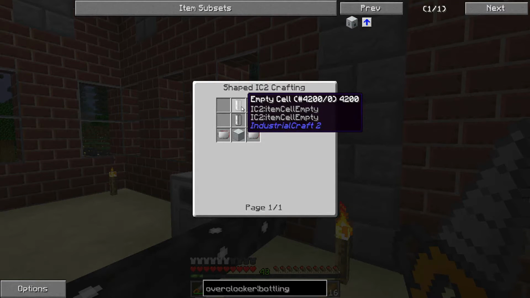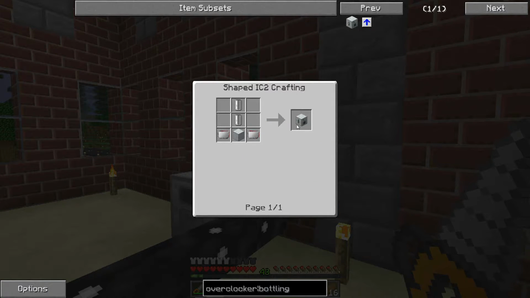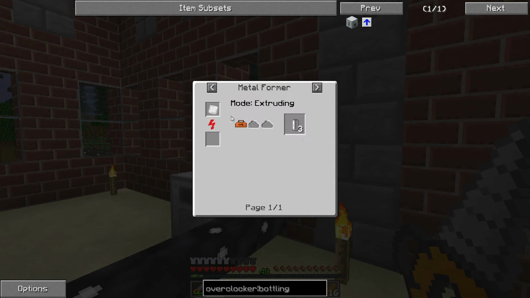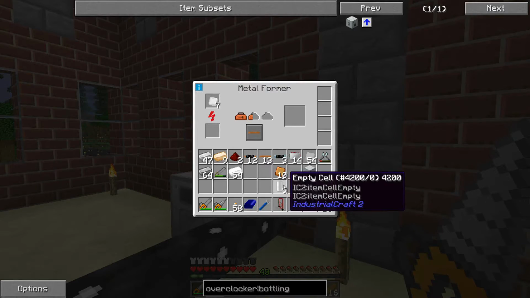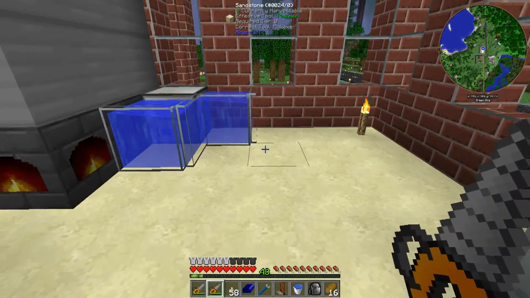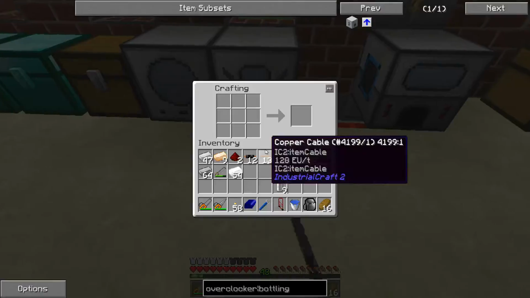So the bottling plant takes these empty cells, basic machine casing, and electronic circuit. So I'm making up these empty cells right now, which is just taking a tin plate in extruding mode through the metal former. So we're getting those. I'm just going to make up a bunch of these because we're going to need them later anyway. So now we can place, or yeah, I guess we got to make it first.